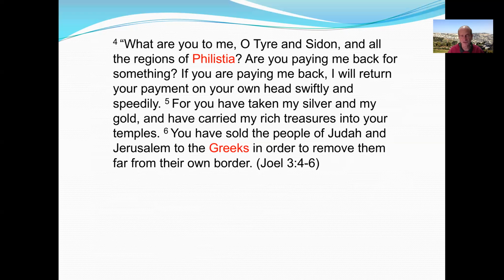The mention of countries like Philistia tend to point to an early date, whereas mention of the Greeks tends to point to a very late date. And so it's a little bit conflicting. But I tend to think that this is maybe a little bit more evidence for a later date yet again, just because the region of Philistia could still have been considered to be there even later on in the Old Testament period, but the Greeks really weren't on the scene until a little bit later in the time period.